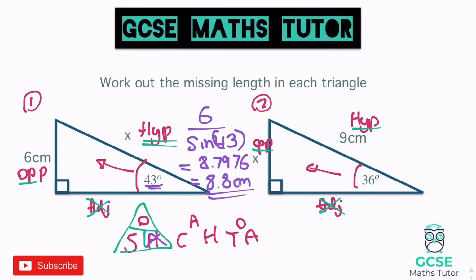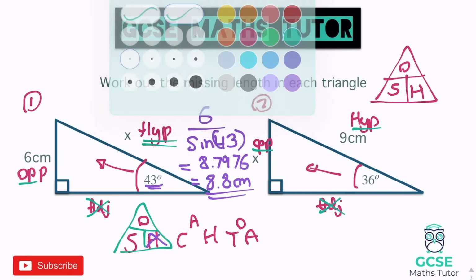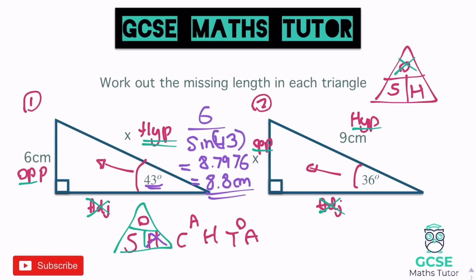So again, I'm going to be using my sine triangle because I've got O and H. I'm going to rewrite it again. So I've got SOH, but this time we are looking for the opposite. So I'm going to do the same process again. I'm going to cross off the opposite, and that tells me that I'm going to do a times. I'm going to do S times H. Now S again stands for sine. I just need to put the angle with it. So this time it's 36. So sine 36, making sure you put it in a bracket again, times by the hypotenuse, which is 9. So sine 36 times 9.